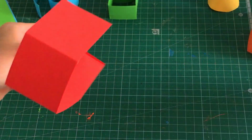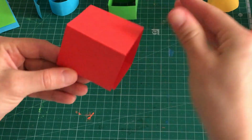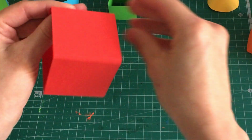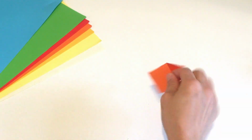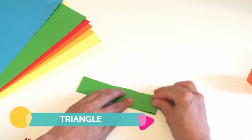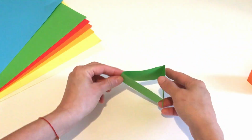Make as many shapes as you can with different colors. Try to be accurate and have patience. Enjoy every step. Don't rush. Triangle. Repeat the same steps as the square, but this time divide the paper in 3 parts.